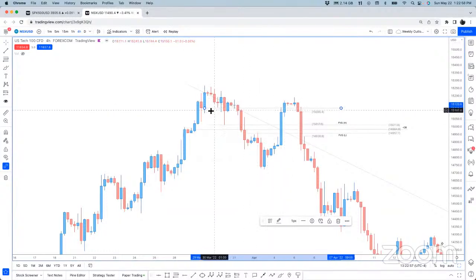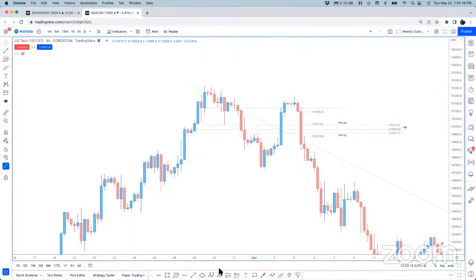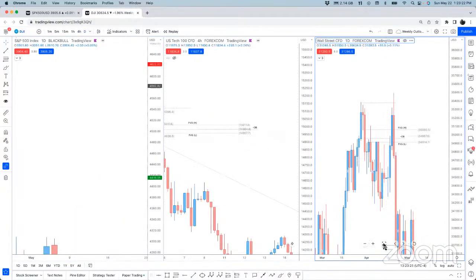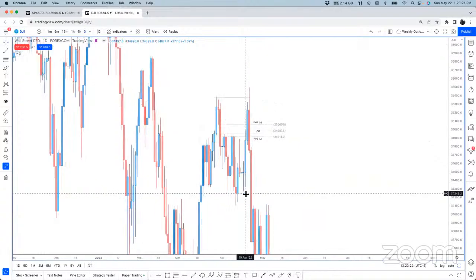And we can start looking for our entries around the order block, or we can come back inside of this area. This little small gap right here, we could have used that, but that wouldn't have been as clean as what we saw on the SPX setup, but you still had this. You still had this, right? Then on US 30, same thing. It just would have looked a little different.